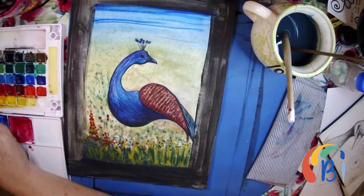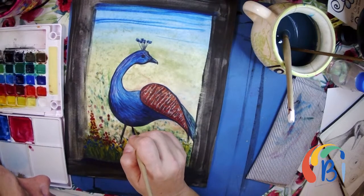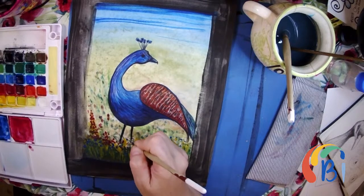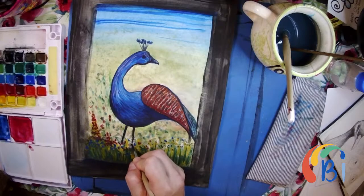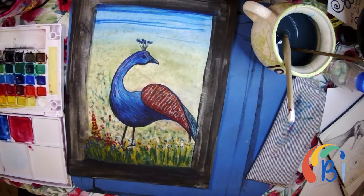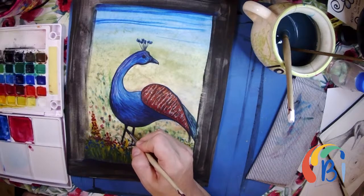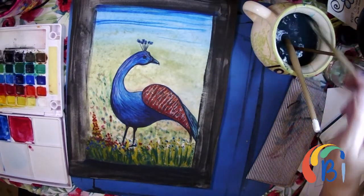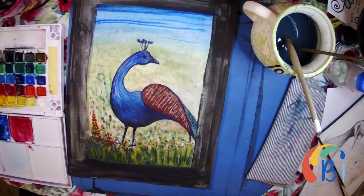I see something else that I did not do for the peacock, and I will do that now. I gave a hint of the toes so that it doesn't look like his legs are unattached. And also they have a little bit of feathers around the top of the legs. So it would look more like that, like a chicken, right? Again, studied the peacock, right?